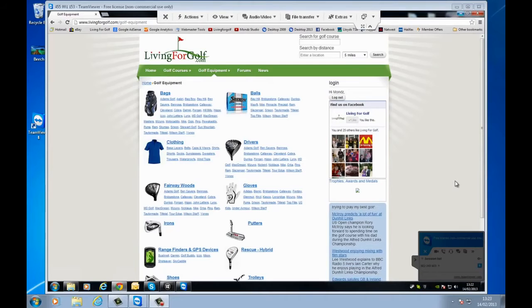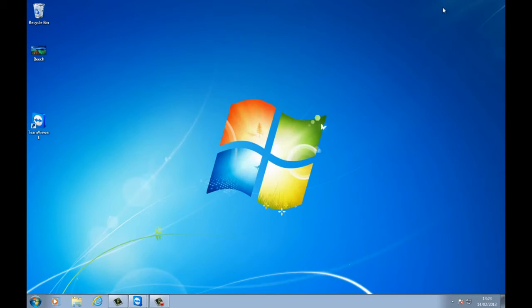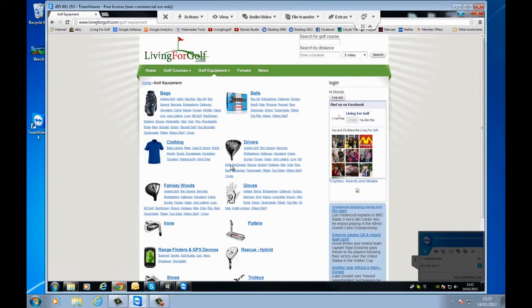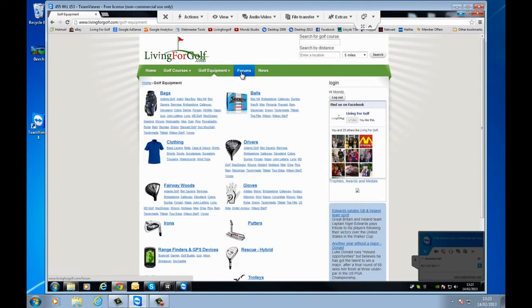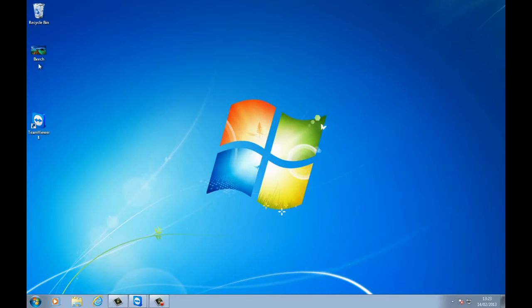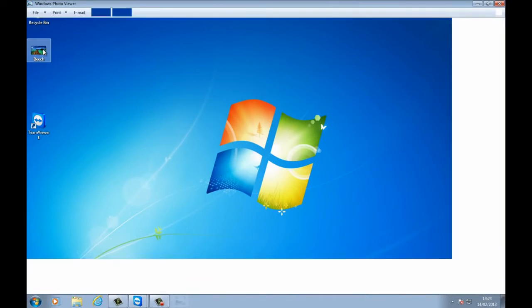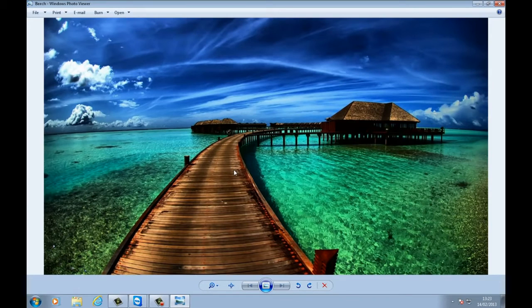Okay, so I'm on the main machine at the moment, and this is the other computer that I'm remote controlling at the moment. If I minimise, this is the main computer where we installed TeamViewer, and this is the PC that I was showing you in the corner. So I now have full control of that PC. I can also transfer files from my local machine across to another machine. On my local machine here, I've got just for an example, a picture called Beach. So I want to put this onto the other machine.